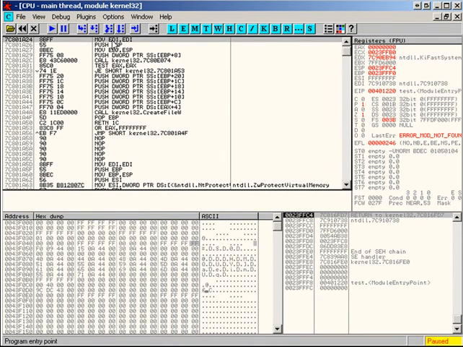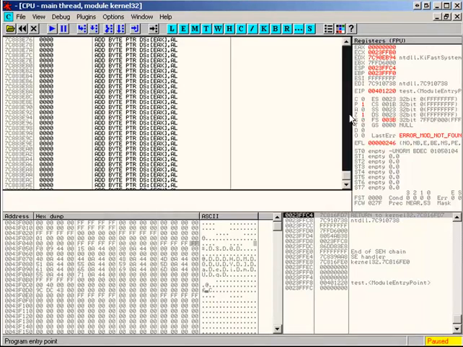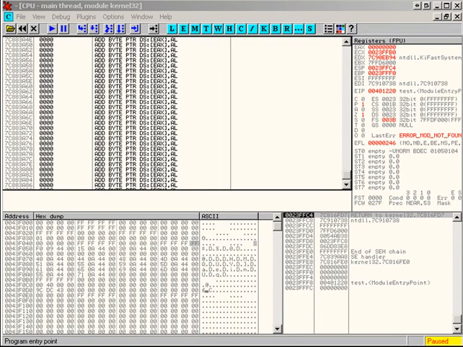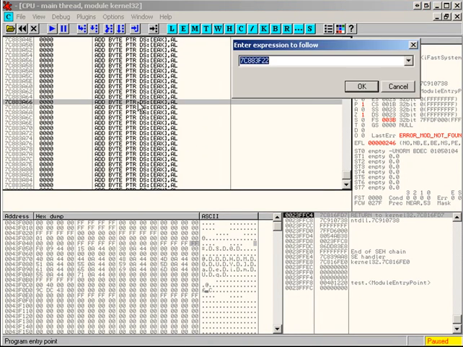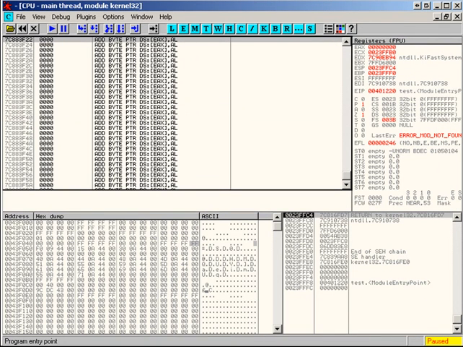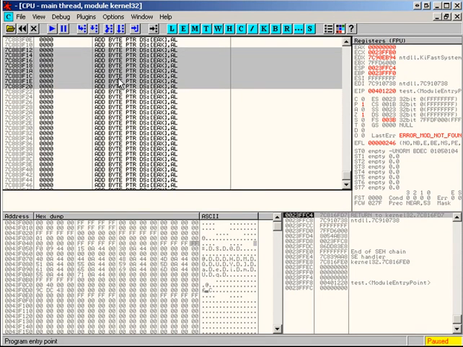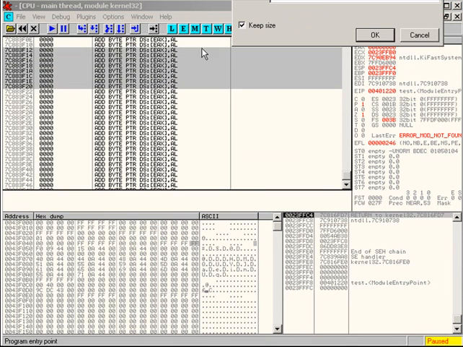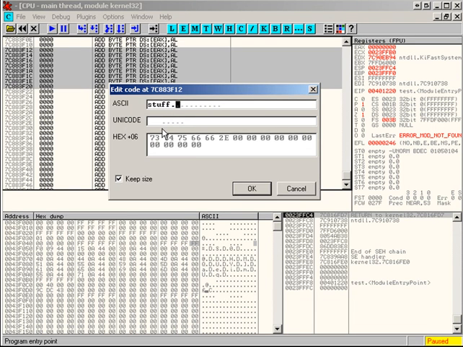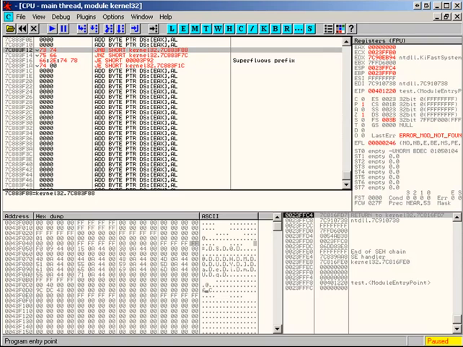Our goal is to put a jump here. It's going to jump to our code. Our code's going to run, and then we're going to jump back. So I already know where I want to put my code. It's somewhere down here in all this random empty space that I'm going to make use of. I already have an address that I want to go to. First I want to go to this address. Actually, I'll just scroll up. It's right there. So I'm going to right click and say binary edit. This is going to be my string. I'm going to say stuff.txt because we want to look for stuff.txt.